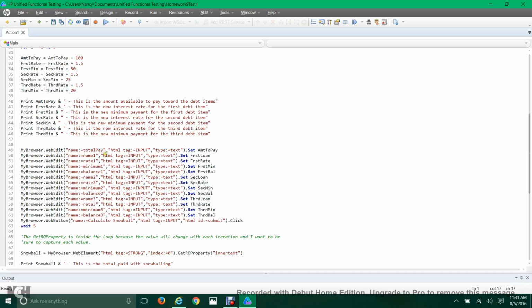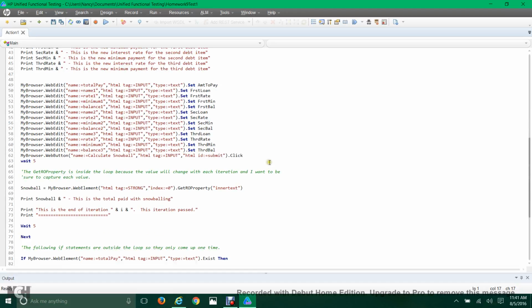Make sure you're grabbing enough information, at the very least 2, 3 is better, as long as they're not the exact same thing. So for instance, if the name was total pay and then the HTML tag was total pay, you use one or the other but not both. Just make sure that your values here and here are not identical, because then it's not really a different element. If you do have to do an index number, good luck, it's kind of guesswork.